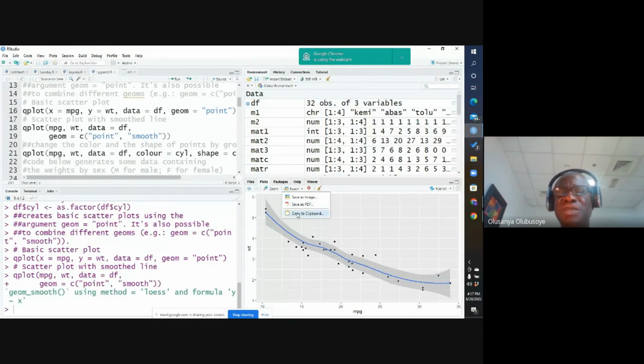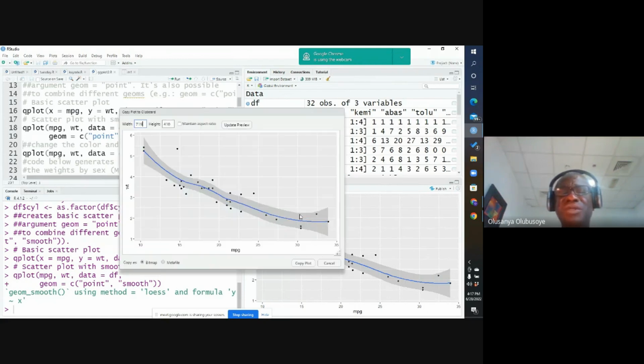I can even say, okay, I want to copy it and paste it in Microsoft Word. You can just copy like this. A new window will come. If you want to change the dimensions, the width and the height, you can.